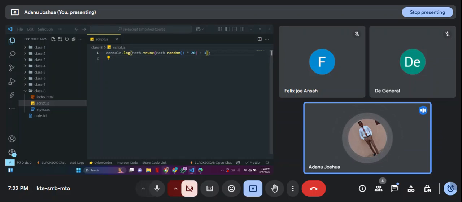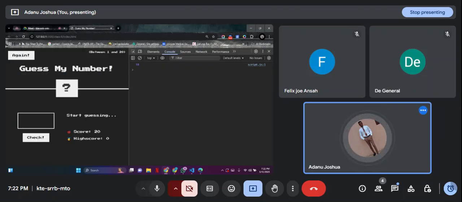With that, it will generate a number between 1 and 20. If we keep refreshing, we should be able to get 20 as a value here. If I try 3 times and I don't get that, we'll move on. Okay, let me try one more time. But it will generate a number between 1 and 20.